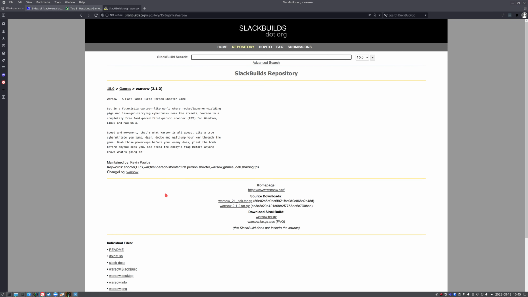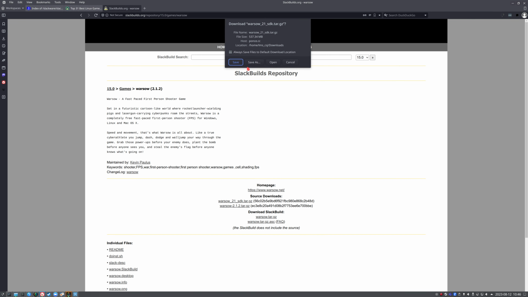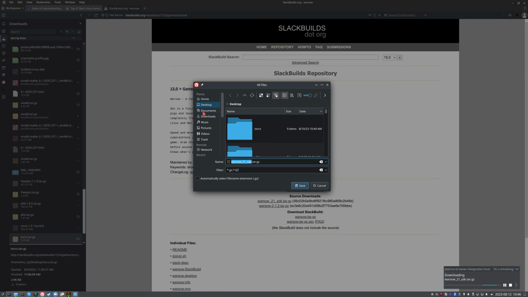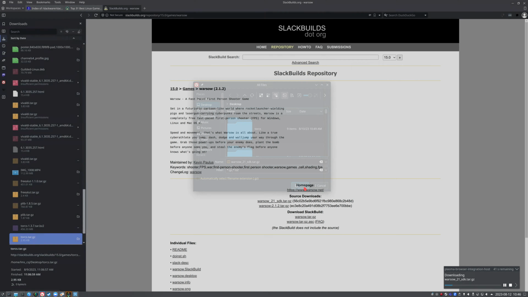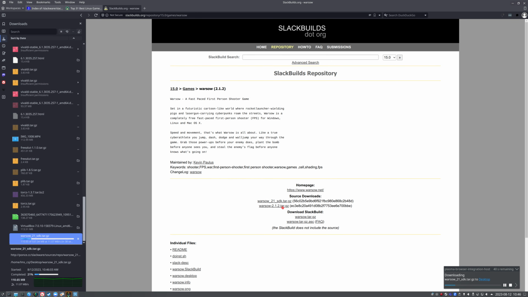It does not have dependencies. Wow. At least not according to this. So, again, just like I said about programs, you'll find it more in applications, not so much games, depending on the game itself. You notice when I installed Torx, it needed a couple of things. This apparently does not, so let's give this a test run. Hopefully it's going to be as smooth and as painless as I said it was going to be, or at least what Slackbuilds says. I'm going to save it on my desktop, just that's been my habit of late.